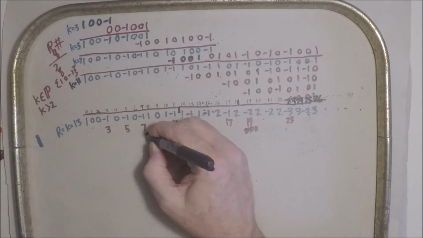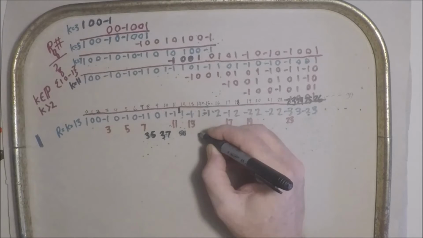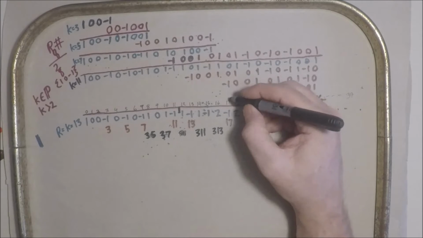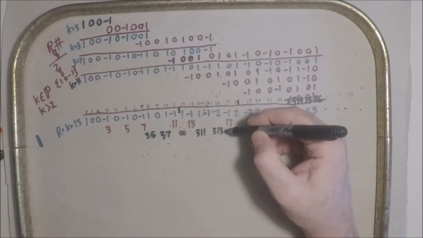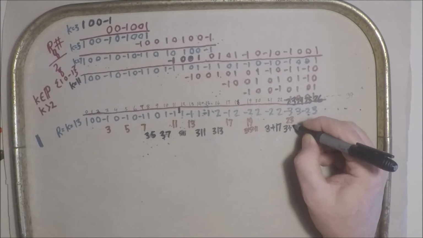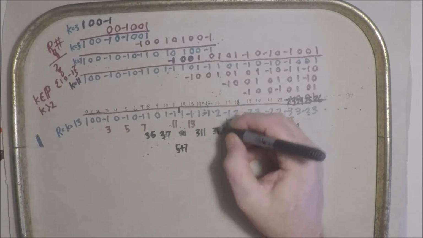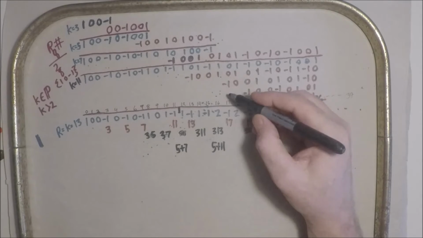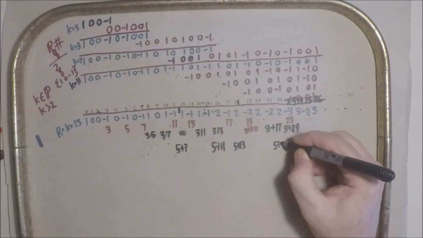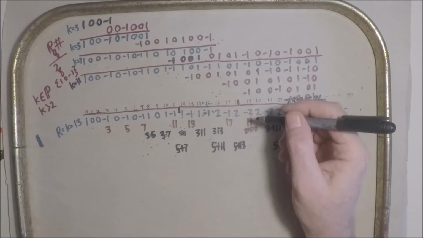All right, let's try it this way: 3 and 5, 3 and 7, 3 and 11 is 14. 3 and 13 is 16. And we can even then just go 11, 12, 13, 14, 15, 16, 3 plus 17, 18, 19, and so on. 5 plus 7, 5 plus 11 is 16, 5 plus 13 is 18. Then 14, 15, 16, 17, 5 plus 17, 18, 19, 5 plus 19, and 7 plus 11, 18.